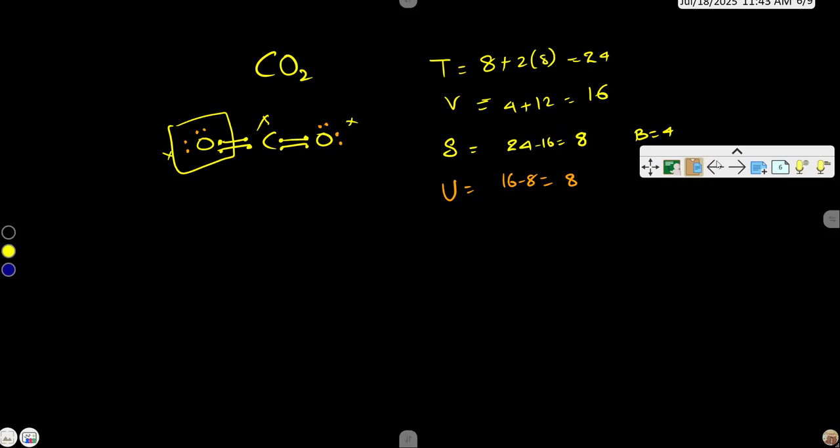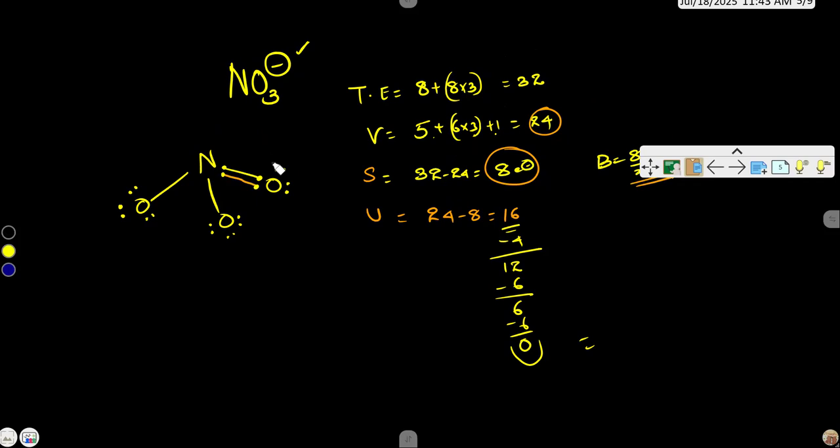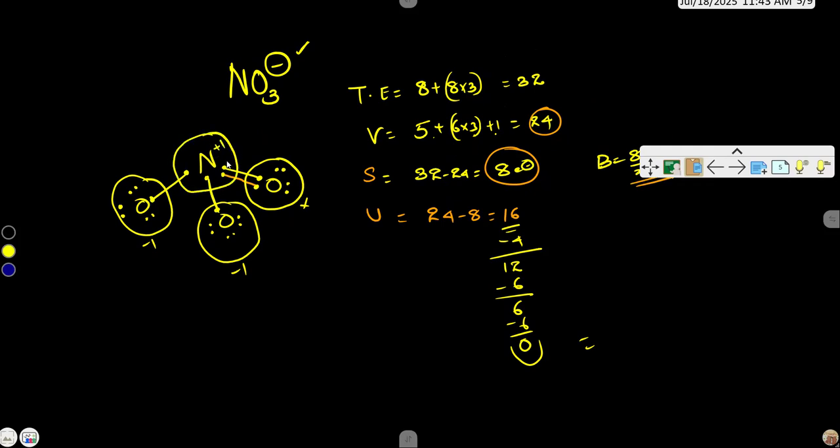Next, let us see nitrate ion. If you check this, 1, 2, 3, 4, 5, 6. So there is no charge. If you check this, 1, 2, 3, 4, 5, 6, 7. There is -1 charge. If you check this, there is a -1 charge. If you check this one, 1, 2, 3, 4. So here it is +1 charge. So when I add all the charges, -1, -1, +1, this and this get cancelled. -1 will be remaining. That will be written here.